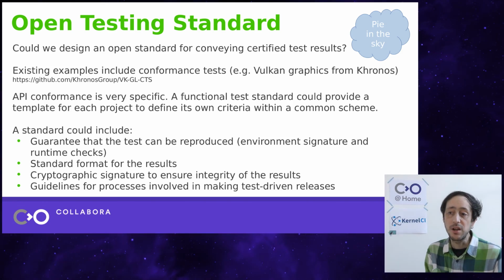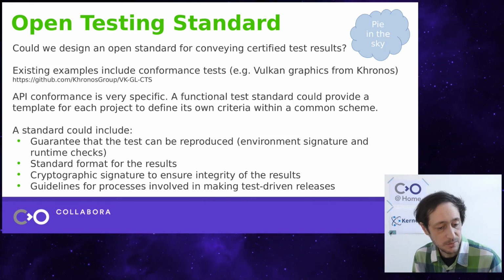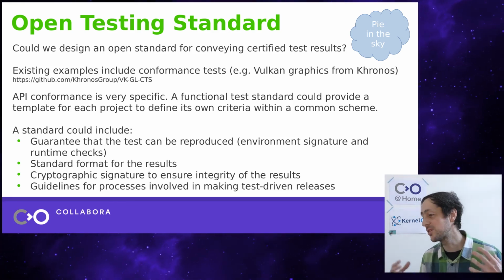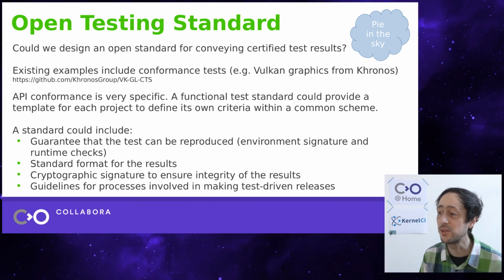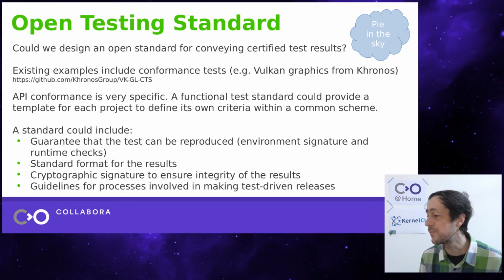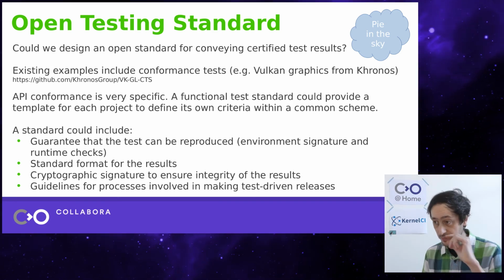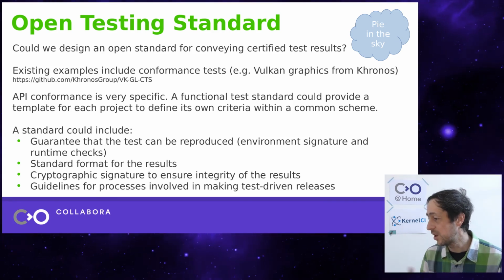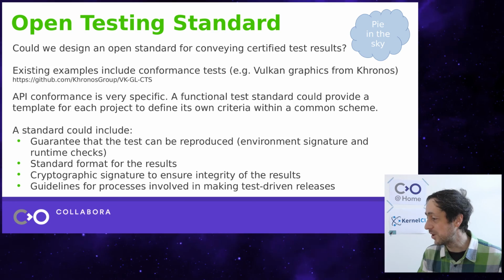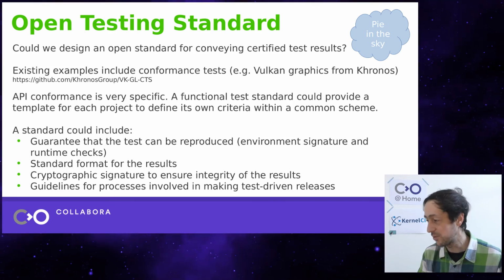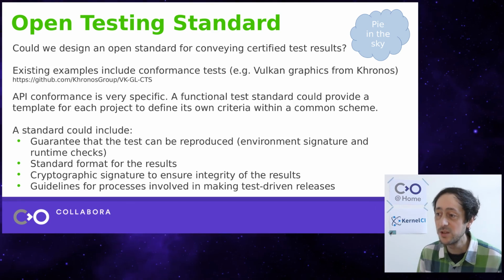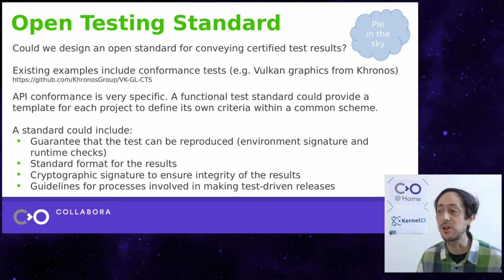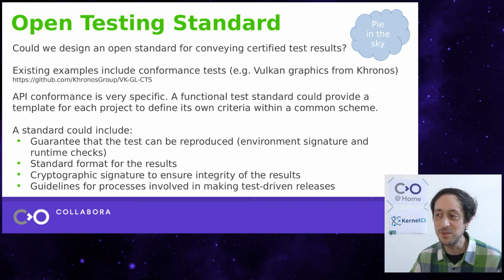And maybe guidelines for the workflow, like you have some ISO standards. Well, these are not really open standards, but you have standards about how to do quality control, how to do processes in many kinds of industries. So the standard could also imply this kind of thing to enforce. If you want to be compliant to the standard, you would have to, for example, have a system like GitLab CI in place. So if you could prove that you have that, and that it fits with all the criteria, that would be like ticking one aspect to be compliant.